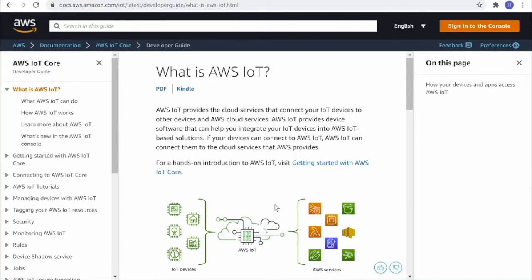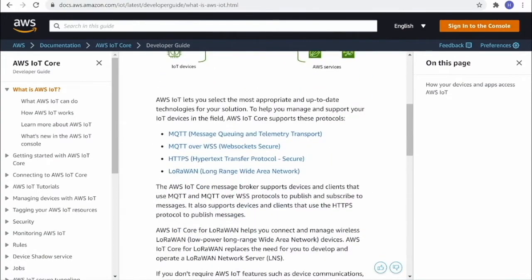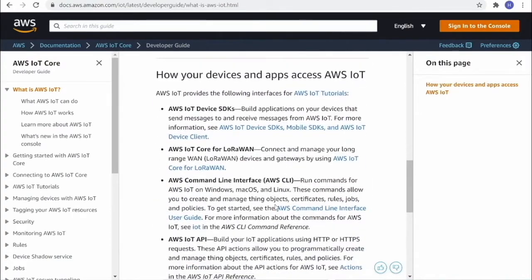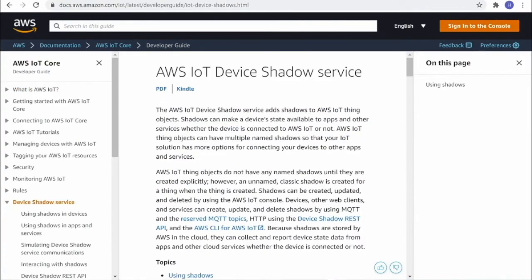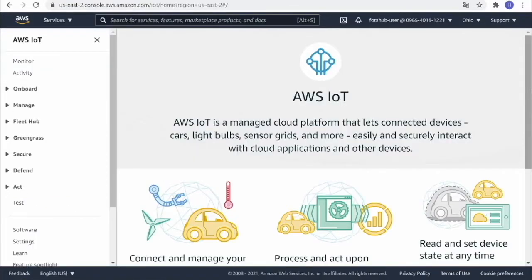If you are new to Amazon Web Services IoT in general or the Amazon Web Services IoT Thing Shadow service, you can find relevant introductory as well as detailed technical information on the Fotahub device SDK page. If you have never used AWS before, you must create a new AWS account first. Log into the AWS IoT console and then set up an AWS IoT Thing for your board.